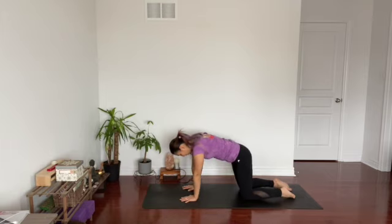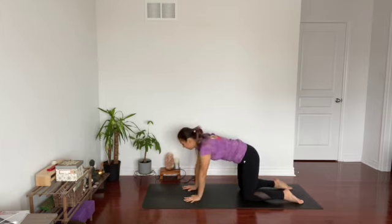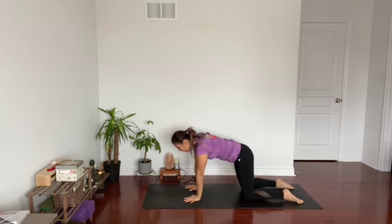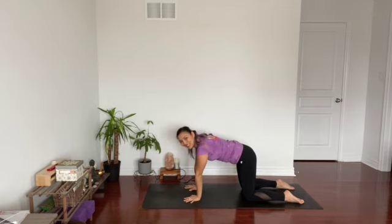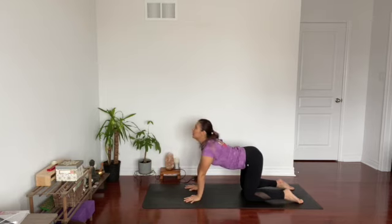Knees under the hips, hands open nice and wide, fingertips nice and wide. Place them right under your shoulders. Create the straight spine. Inhale here and reach your tailbone and your head up towards the sky, creating the arch in your back. We're going to do a couple rounds of cat and cow here.